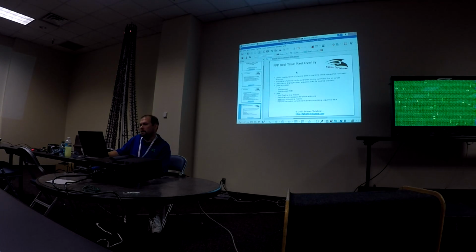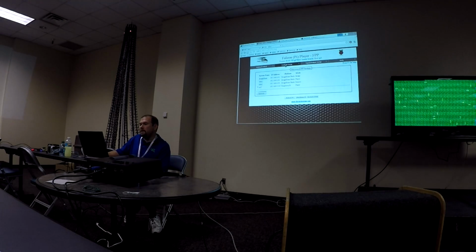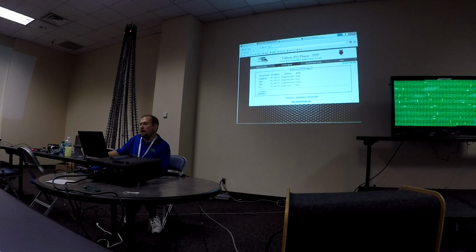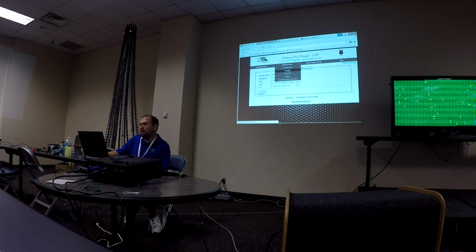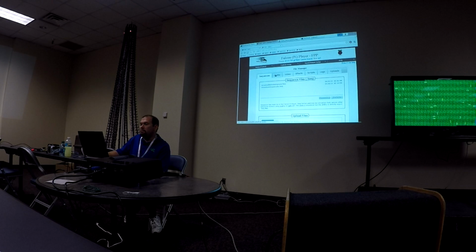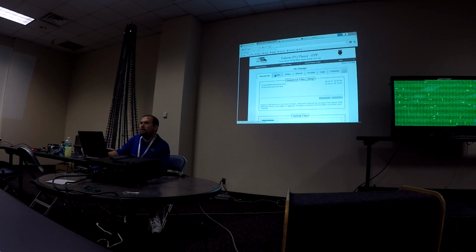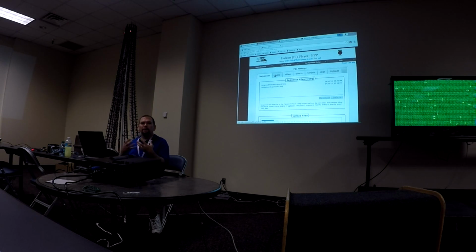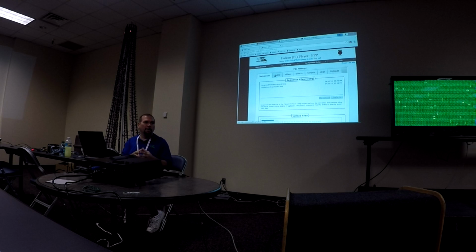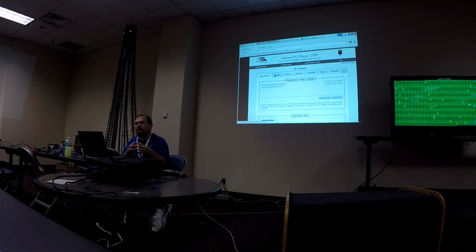So pixel overlay. Some of the scripts that we have here, which I'll go in and take a look at some of those. The pixel overlay basically allows, I don't want to get too technical with it, but we take the channel data and we have a block of memory that we allow other programs to write to before we send that channel data out to the controllers.